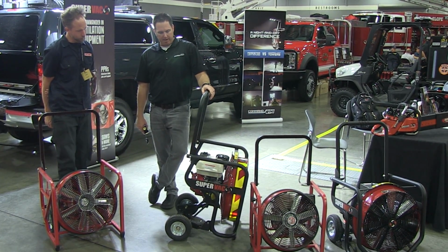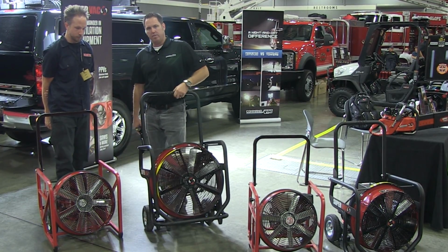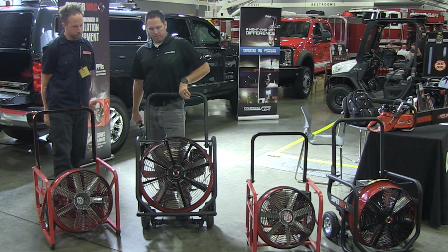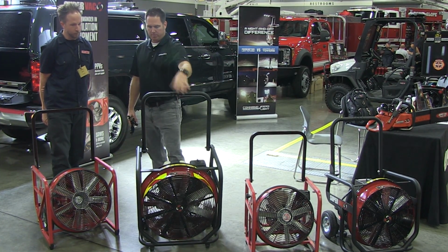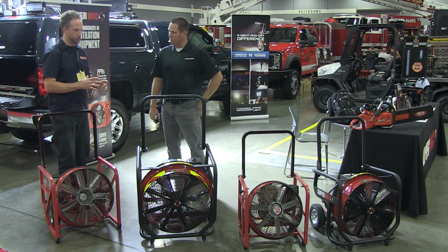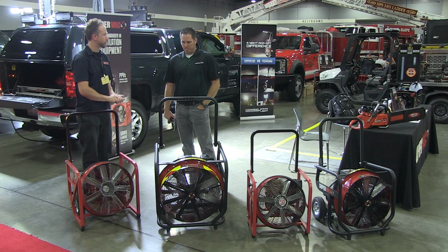One nice thing that we have for this is we can tilt this up. If we have stairs in front of the doorway or opening that we're trying to ventilate, it's almost able to be set up in the right position for blowing air into the building. So when it comes to the full adjustability of this and really any place that it may need to go, looks like SuperVac's completely taking care of all the options.